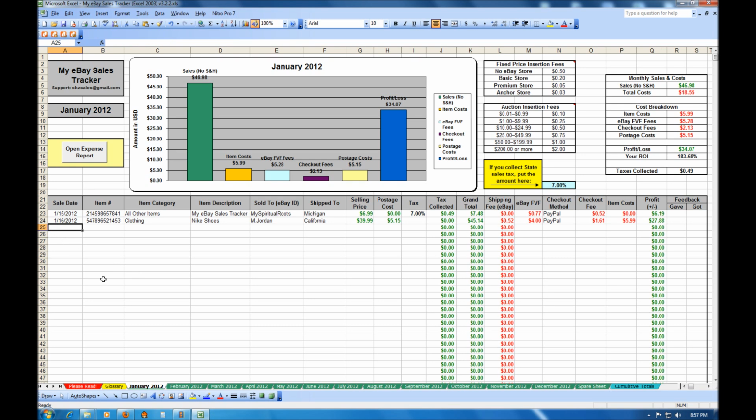Let's do one more quick example here. Let's say you were at a garage sale a couple of weekends ago and you saw a cute little box of old watch parts, and the first thing that popped up in your head was, ooh, steampunk jewelry. So you decide to go ahead and have an actual 7-day auction.